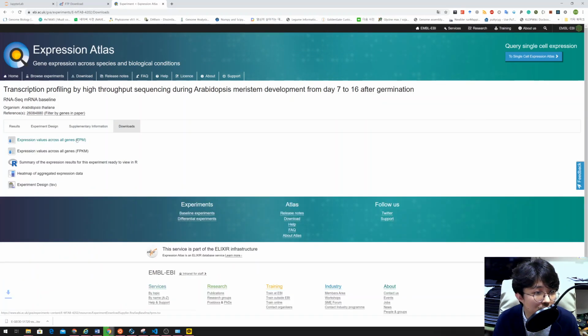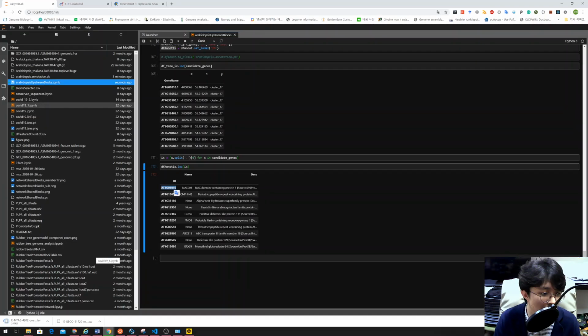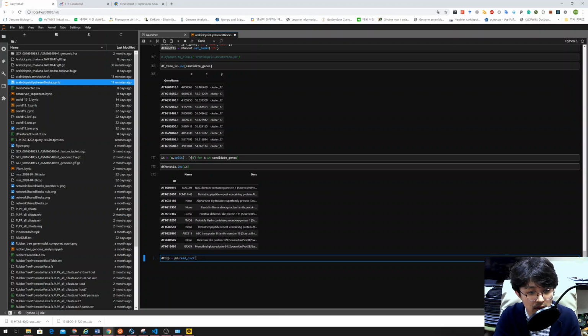So I will use the TPM data. Let me upload this data in our working directory. So this is the working directory, right? Let me open the AXP. Read CSV again.